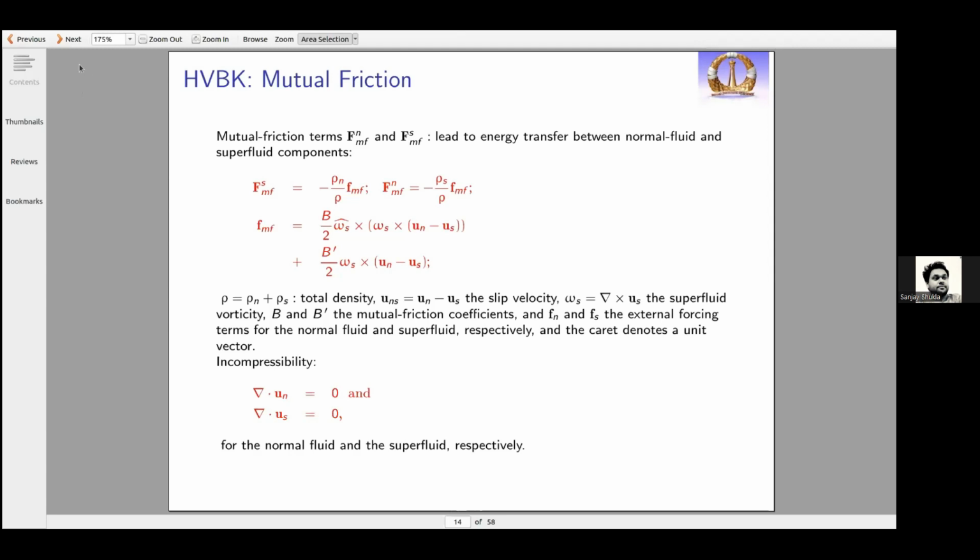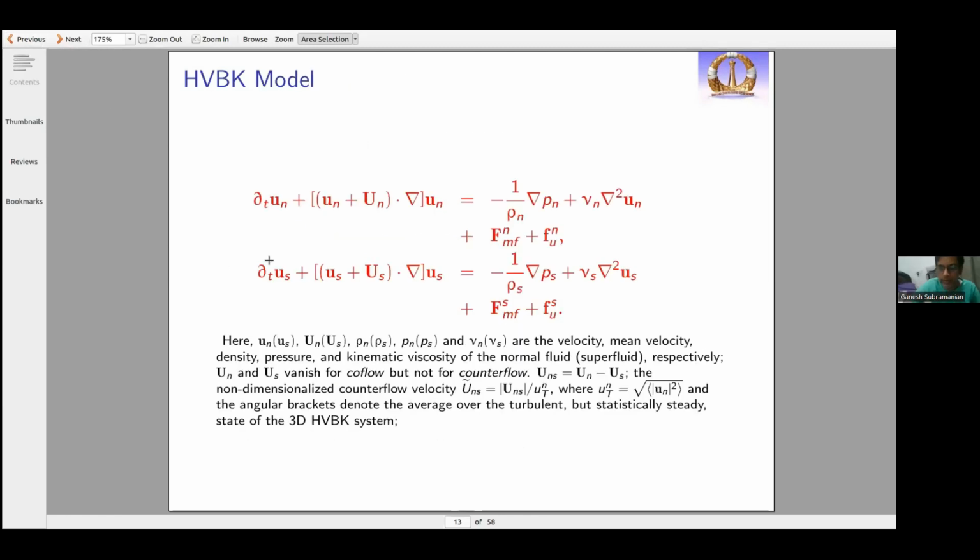Right. Okay. I actually had one more question about the same thing, where you had mentioned that you choose a small but finite value for the kinematic viscosity of the superfluid. Yes. And so the question I had was, if you define a topological invariant like helicity for the superfluid, would it be conserved for nu-s? I think you mentioned the fact that it is small but finite. Yeah, right. Ideally, you would just like it to be Euler for the superfluid, aside from the mutual friction. Correct. But often the numericists put it in for numerical stability.